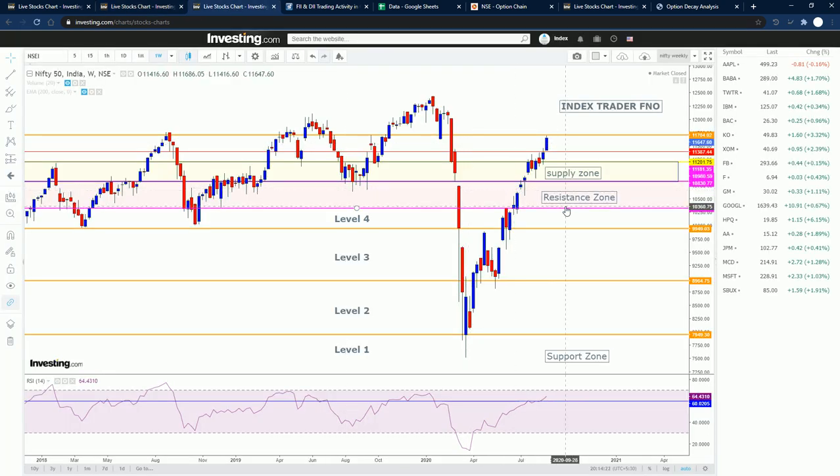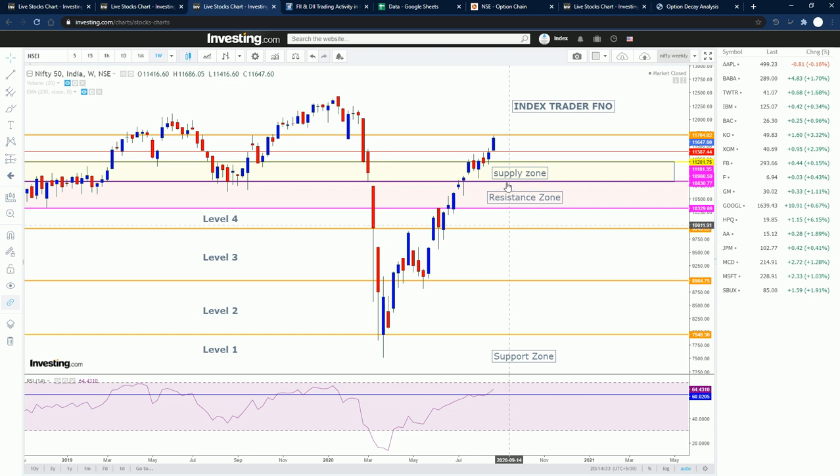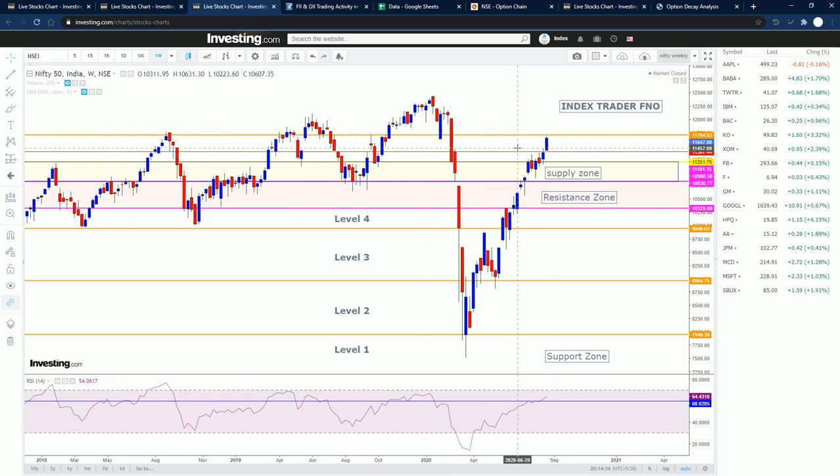Now we move on to the weekly setup. In the weekly setup also, you can see a good pattern formed that is very bullish, and the RSI is above 60, and it has almost reached the top of the zone we had already drawn. The zone level is around 11,700. This area was a reversal zone where Nifty got reversed, and in this zone here also there was a reversal, and slightly above you can see that Nifty reversed near the 12,000 level. Here 12k, here 850, and here 750, and this is 12,400.